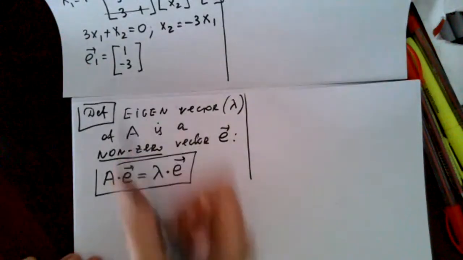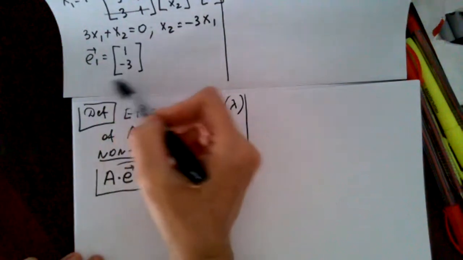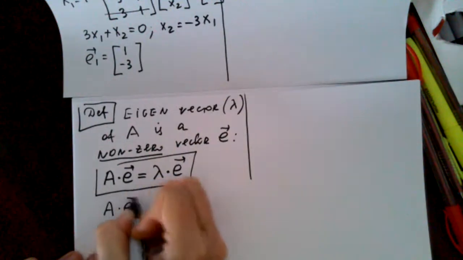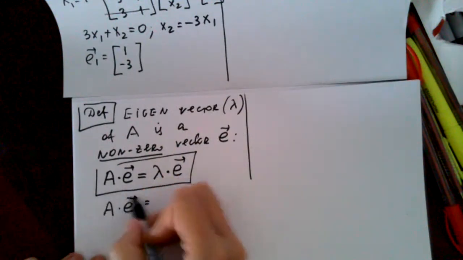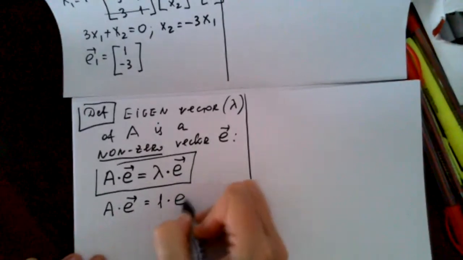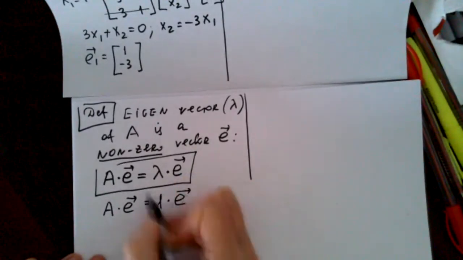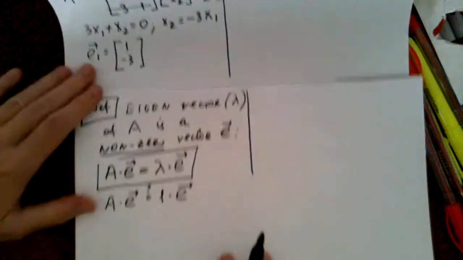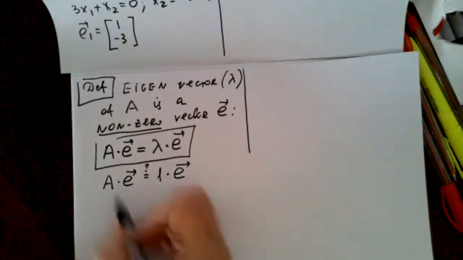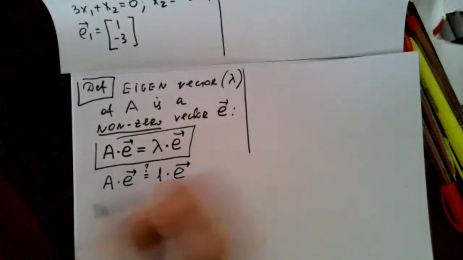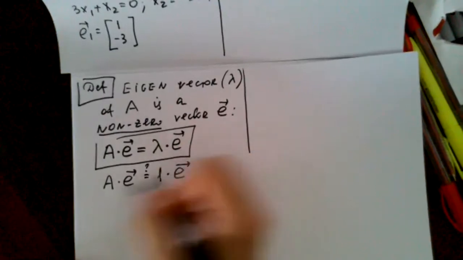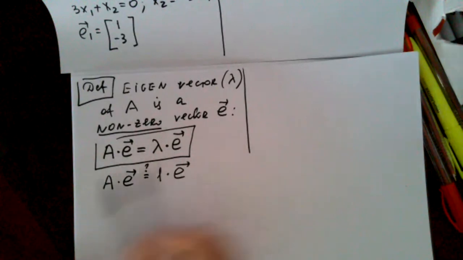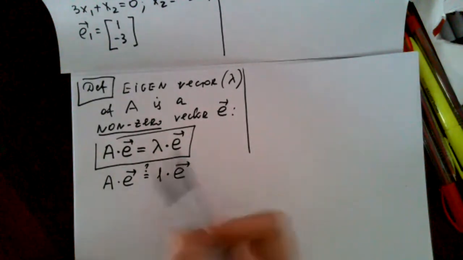Why not? So in our case, we have vector E1 corresponding to lambda 1 equal to 1. So our equation should look like this: if I multiply my initial matrix A by this vector, it's the same as multiplying this vector by lambda equal to 1. I put a question mark here because I'm going to check this equality. I still don't know if it's true or not. So what can we do? We can compute the left-hand side and the right-hand side, and if they are equal to each other, it means that everything has been done correctly. That's what I usually do, actually. It's just in my nature already.